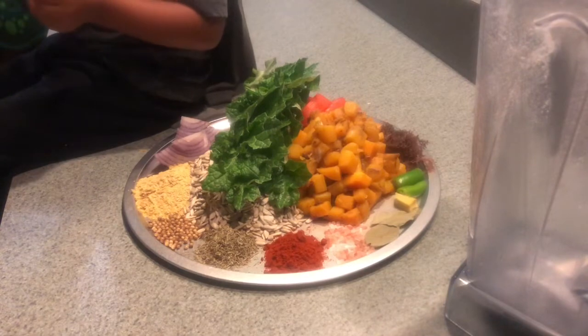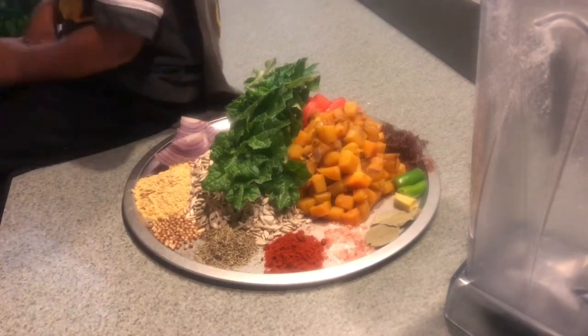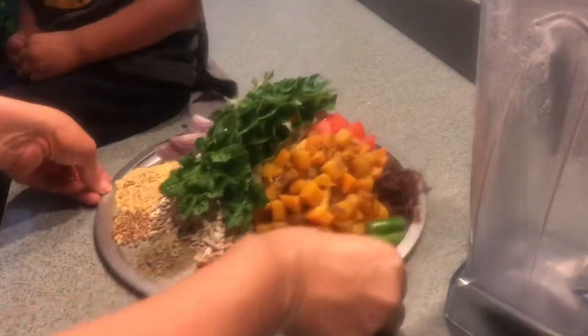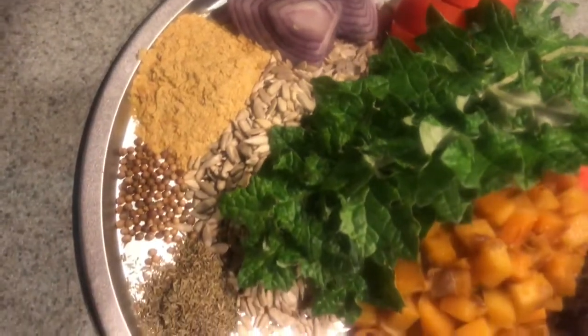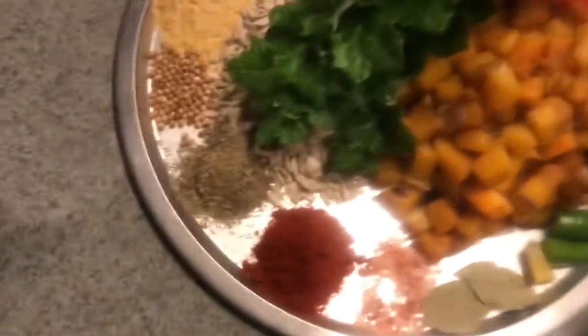Okay, so in this video I'm going to show you how to do this spicy butternut squash macaroni. As always, you don't need to use the exact ingredients I use. If you've been following me for a while now, then you'll know that I'm not a fan of precise recipes. So I'm just showing you here the main ingredients that are in the food.